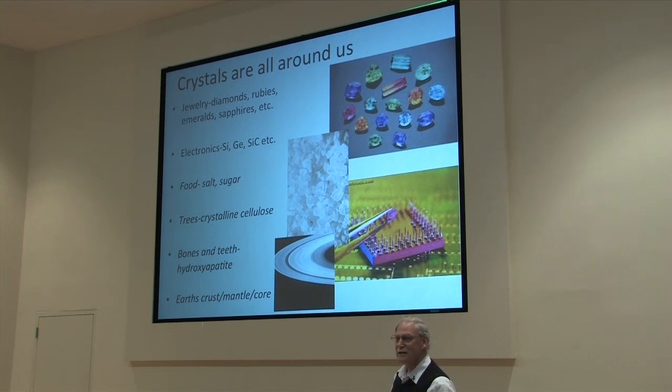One of the places we don't think of them is in biological materials. But it turns out that trees have cellulose in them, and something like 20 to 30% of cellulose is crystalline. And cellulose is the most abundant natural material on Earth. So we see crystals in biological materials. You see it in your own body. Your teeth have hydroxyapatite in them, and so your teeth have crystals in them. Maybe that's why they're so beautiful, right? They're in your teeth, they're in bones, and of course, crystals exist in the Earth's crust, the mantle, and the core. And at the very end of the talk, I'm going to tell you about a really cool theory about crystals and the thinking that there may be a gigantic single crystal at the Earth's core.